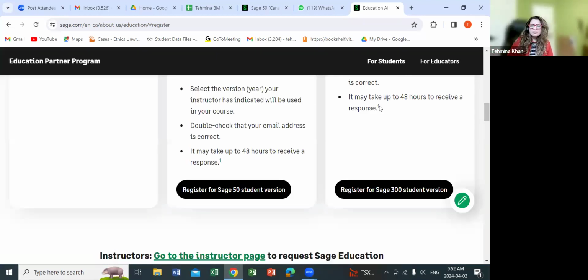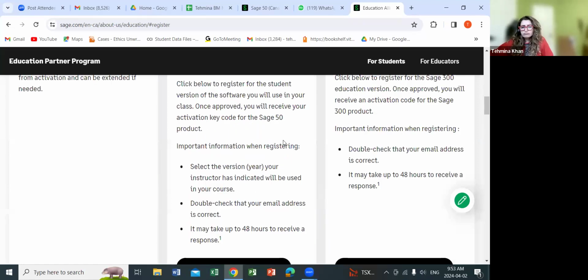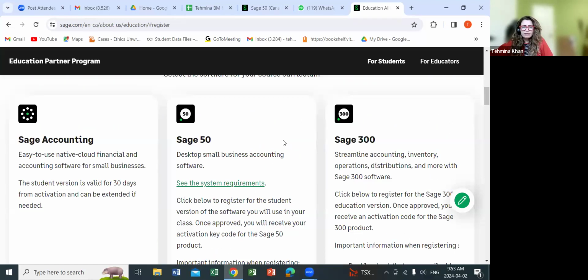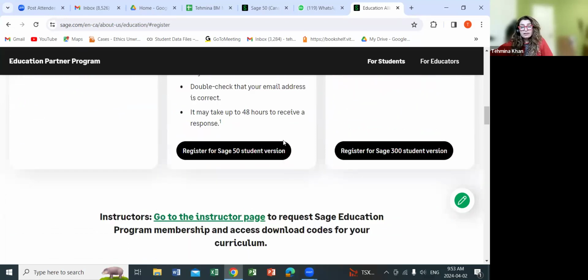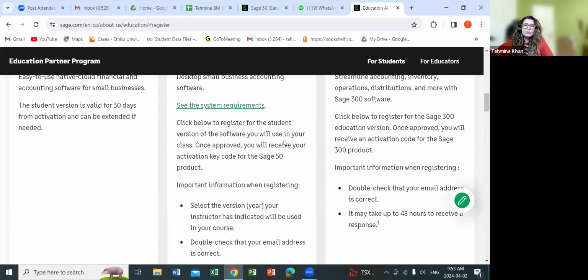Sometimes it takes a little bit of time, maybe a day or so. You will receive an email from Sage 50 with your code and your activation number. Once the version is expired, it will tell you that your version is expired. If you have the code, you can enter it now. Once you enter the code, it will be available for probably 1 year, for free. So if you start receiving that message, you can register.